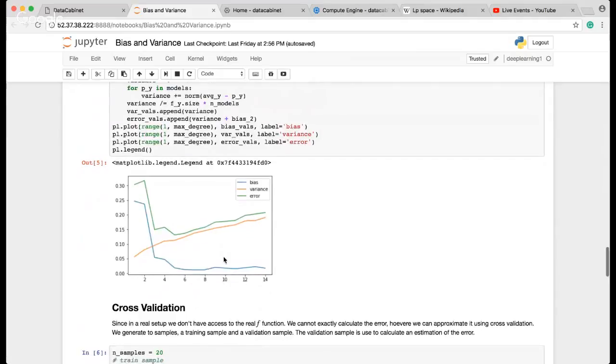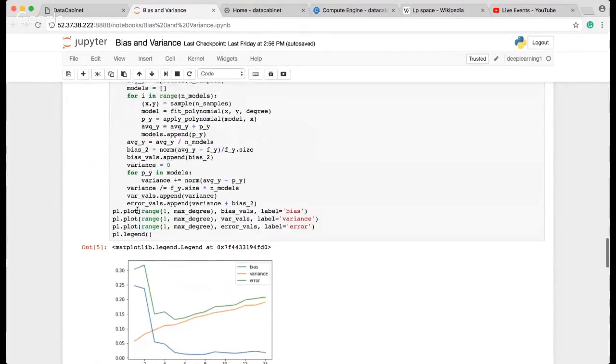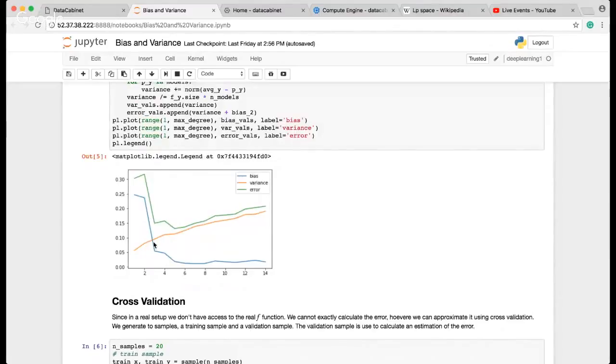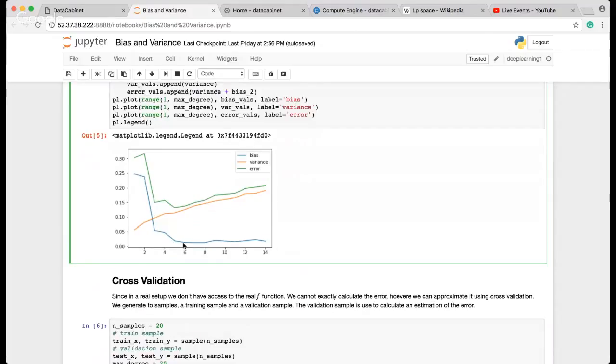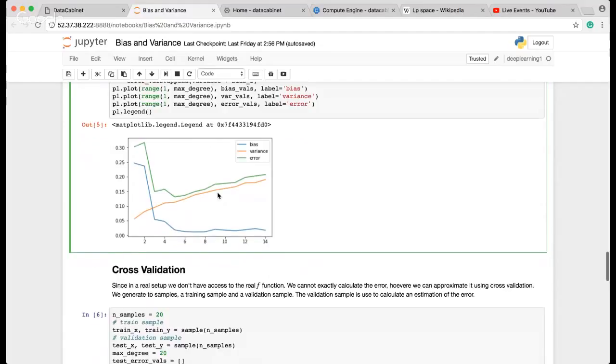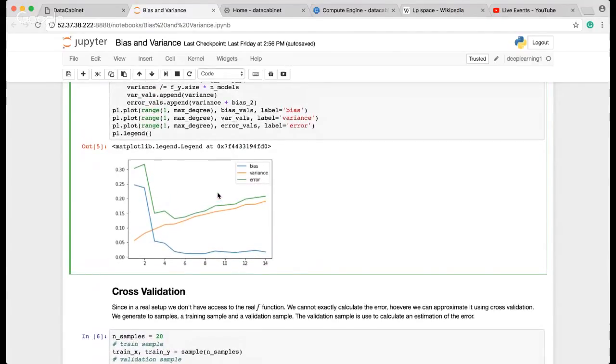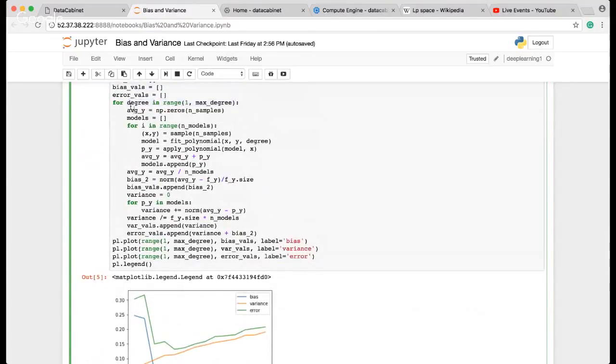Now you can do it in code: you can actually get the bias and variance on a new point, and you can see that the bias goes down as you increase the flexibility. Here we are using a max degree of 15. We are changing the degree from 1 to the max degree, and the bias keeps going down, the variance keeps going higher, and then the error, which is this green line, again has this U shape. You can do it in code and see. We have the notebook online.